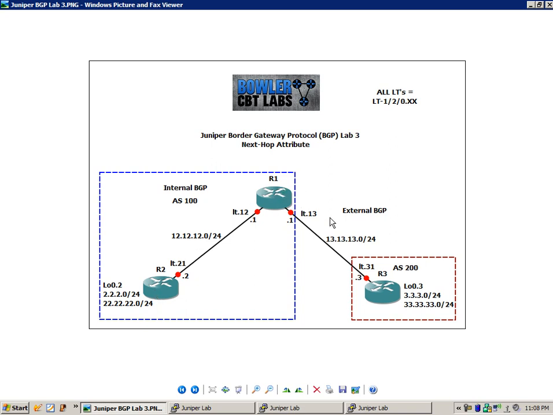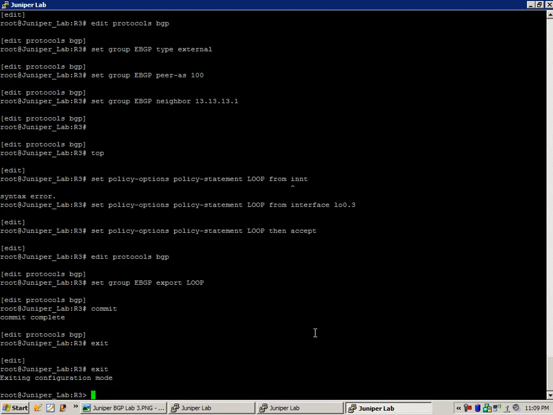The next hop is actually being installed as 13.13.13.3, which is router 3. So let's go to router 3 and take a look on R3 and see what's going on.